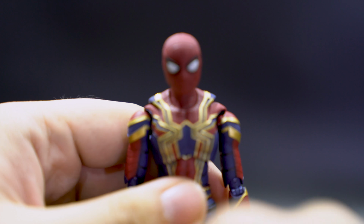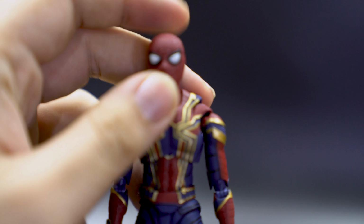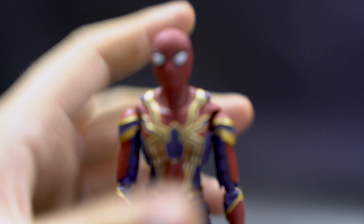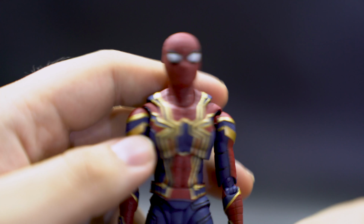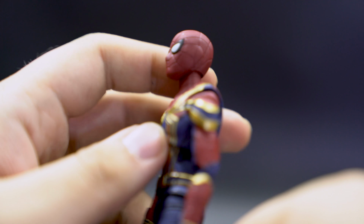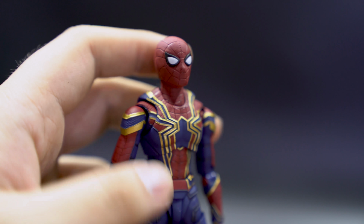And personally, I do prefer the squinty eyes from the other one because it just looks more comical than this one here. The eyes on this figure are white finished because in the movie the eyes light up. There's lights on it. I get why they use white, but the silver does look nicer on the original figure. The whites here look just a little bit odd. I don't know what it is. Perhaps it's the creamy tone, the grayish tone, or that it bumps out a little bit too much. But overall it's okay, I'm just not too used to it just yet.